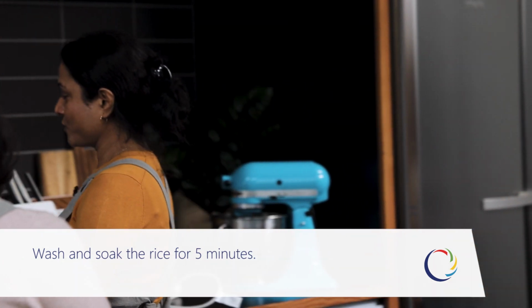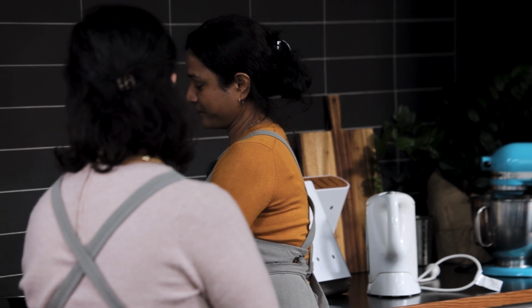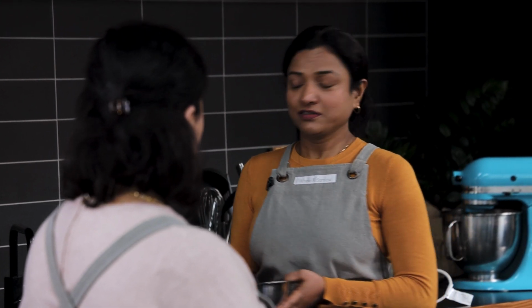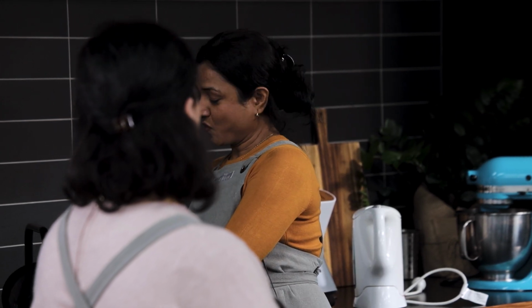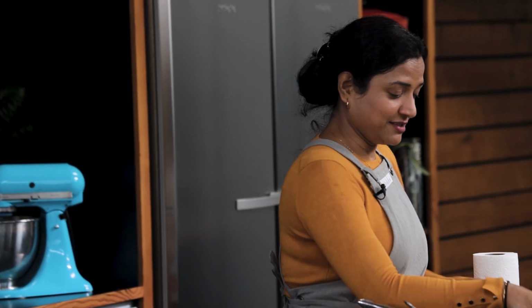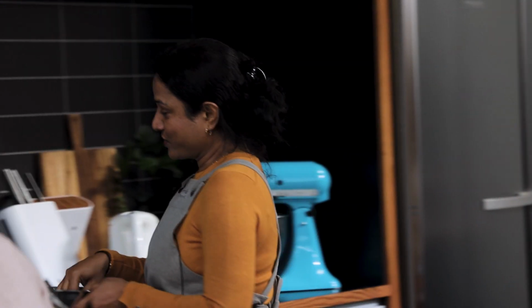Is there any specific tip for rice, like why you chose that one? Basmati rice cooks faster, and secondly it does not have that sticky starch in it. So when you cook it, the rice is fluffy. So that's the reason we cook with basmati rice. Now this rice, I'll just soak it a little bit.